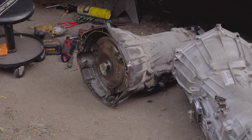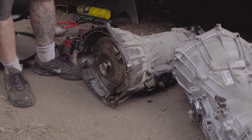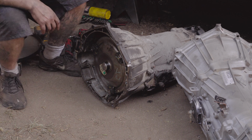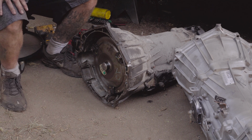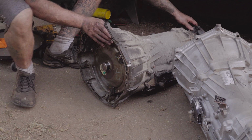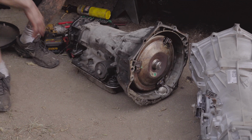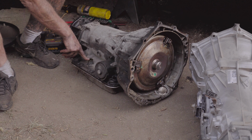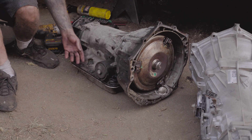So let's talk about the first thing I did when I started doing this. I went through and disconnected all electrical connectors. And in this, there is an electrical connector. This will be on the passenger side, right up here in the top, above the transmission fluid pan. So I pulled that out.